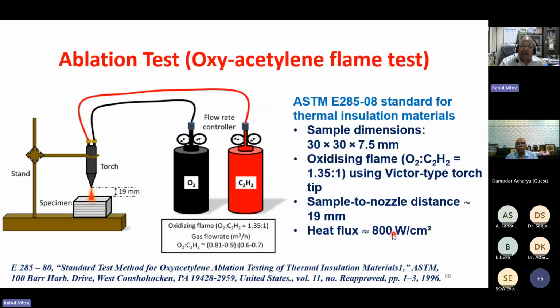We also did an oxygen flame test, and we followed ASTM standards this time. Sample dimensions were 30 by 30 by 7.5 millimeter. It was an oxidizing flame of oxygen and acetylene gas, and the sample to nozzle distance was 90 millimeter. Heat flux was about 800 watt per centimeter square.